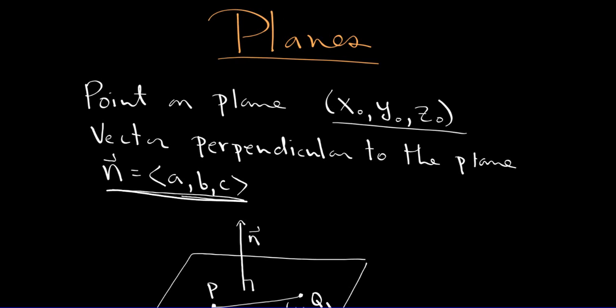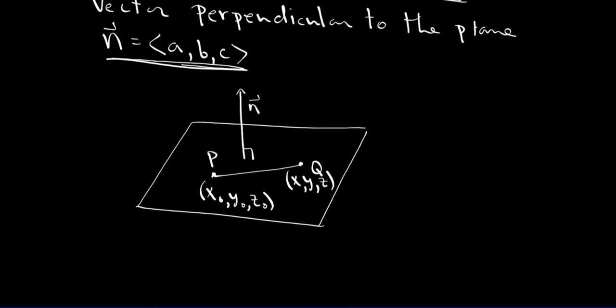So, in other words, if you're on the plane, it will stand straight up. So we need a vector that's perpendicular to the plane. We're going to call this the normal vector, and I'm going to denote it A, B, and C like this. And then I'll say x naught, y naught, z naught is a point on the plane. Let me draw you a picture.